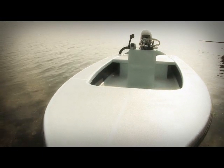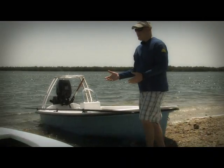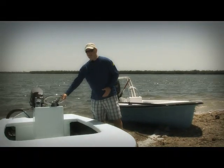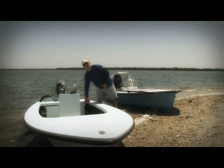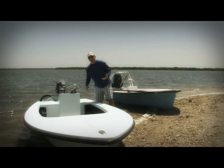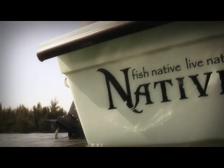If a tiller-based boat isn't what you're looking for, Ancona will also build a boat with a center console. This particular model has a center console, stainless steel helm, full binnacle, and the same rear storage area as the tiller-based boat. However, they changed the build for the customer's requirements as they didn't want hatch openings in the front bulkhead or in the console area.